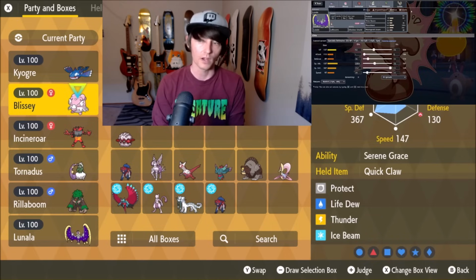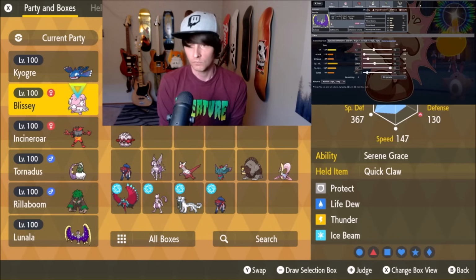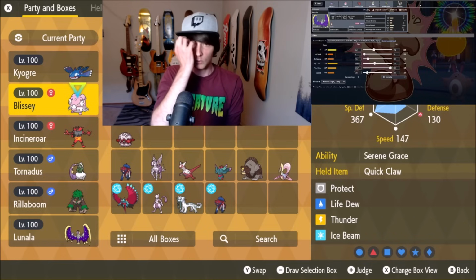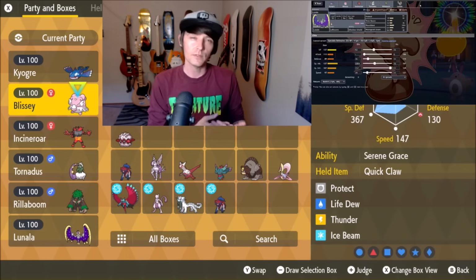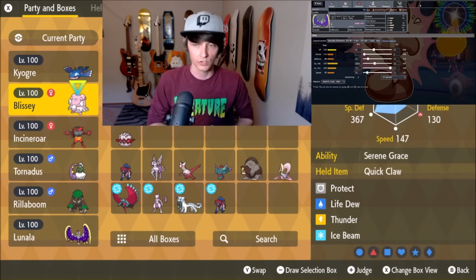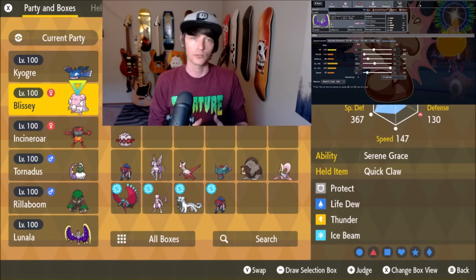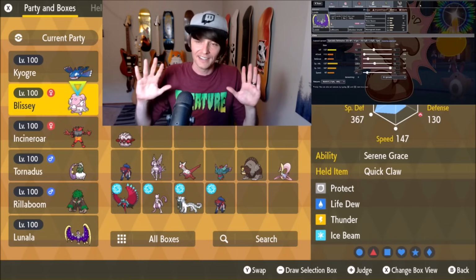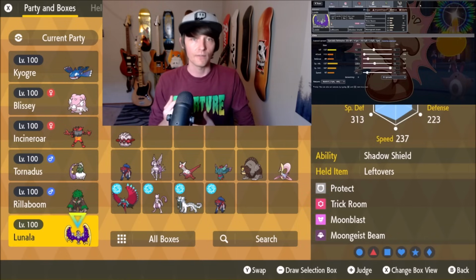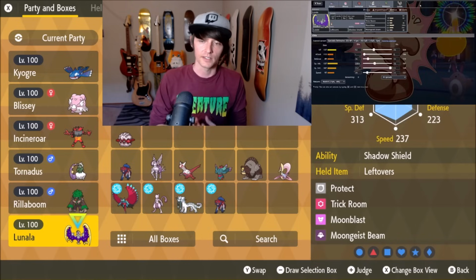And last but not least, very bulky Lunala. I think this is a really cool set. This is going to be super chunky on the Spadef side. I think a lot of people are building Lunalas right now, heavy HP defense, and I really like this heavy Spadef Lunala. Having Protect, Trick Room, there's no Wide Guard here, there's no Calm Mind, it's just a standard, I'm just going to play the game the way I want to set, and I really like the Leftovers with the Grassy Terrain value that this thing brings to the table.